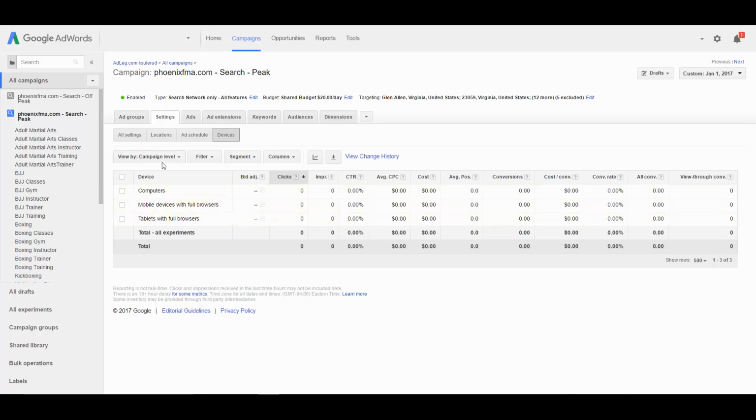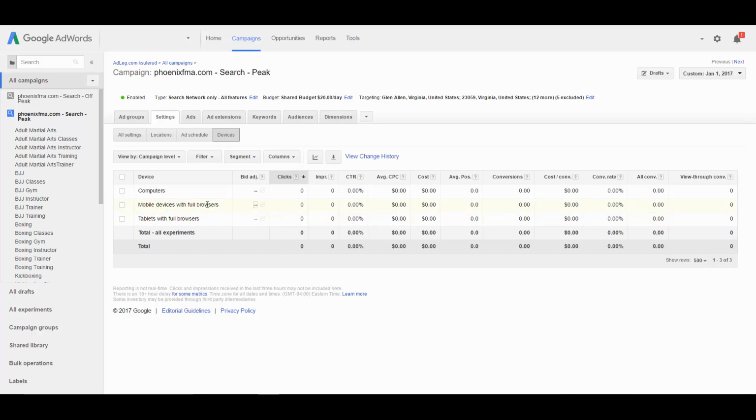If someone happens to be in that location at that specific time of day on that type of device and they are a female, Google is going to add all of those bid adjustments together and it'll come out to a bid adjustment of plus 100%. So you usually don't want it to get that high, but there are ways around it.